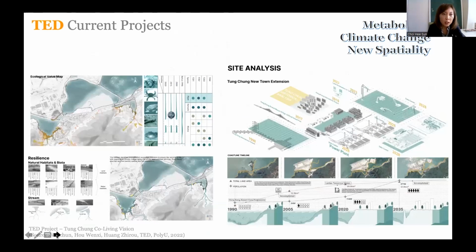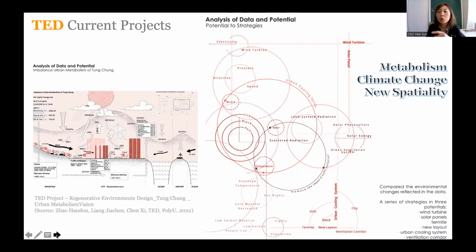And the current TED students last semester used the given case study in Tung Chung, one of the biggest islands in Hong Kong, where construction is ongoing. They tried to understand the existing issues and challenges, and how they can bring those challenges into a new idea for the future vision. They had to understand those issues with different ways of critical thinking, but they haven't developed how to apply it yet, because that's going to be in the second semester.